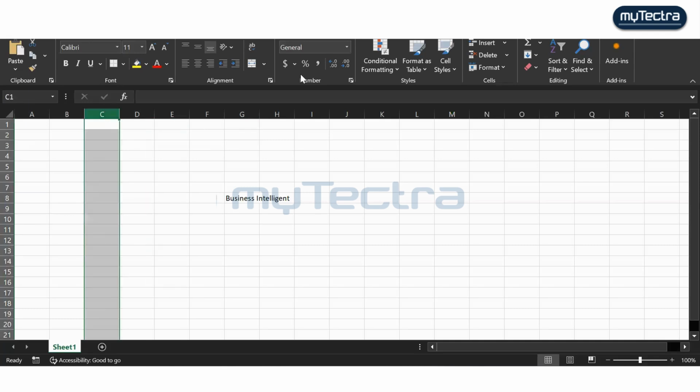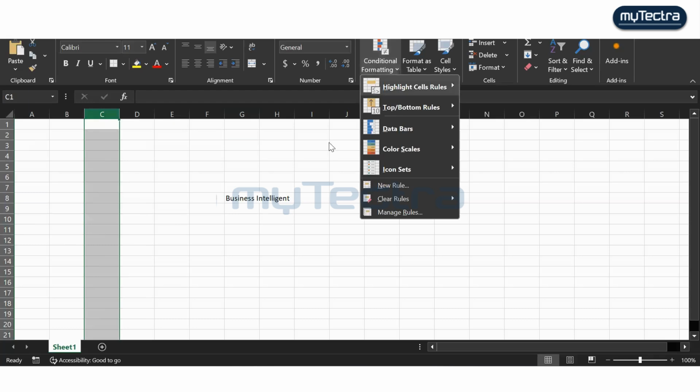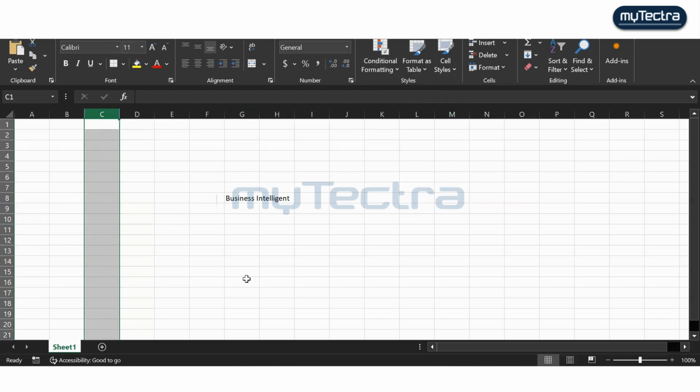Maybe we can highlight using conditional formatting, but if we need the count, we need to give the formula. But here, by default, it will analyze your data and show it. Based on that, we can do the analysis. That's why it is called a business intelligence tool.